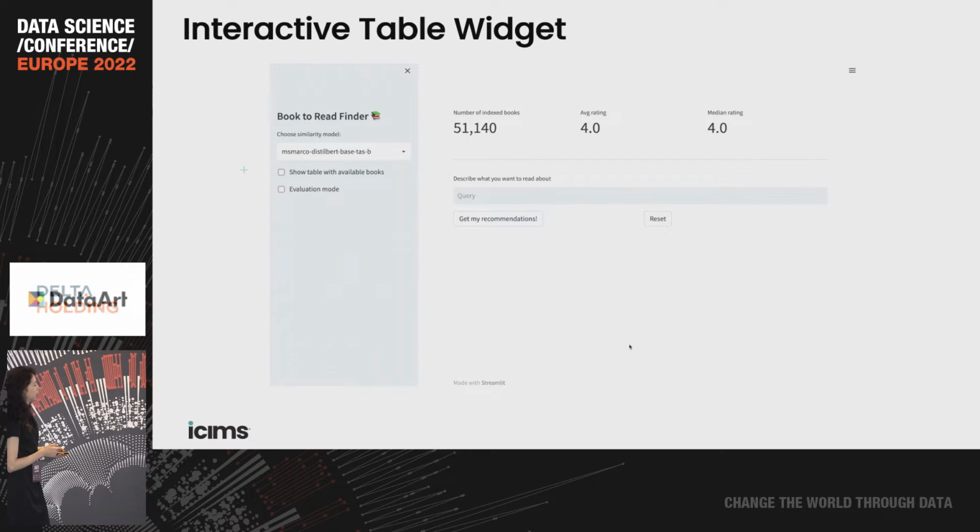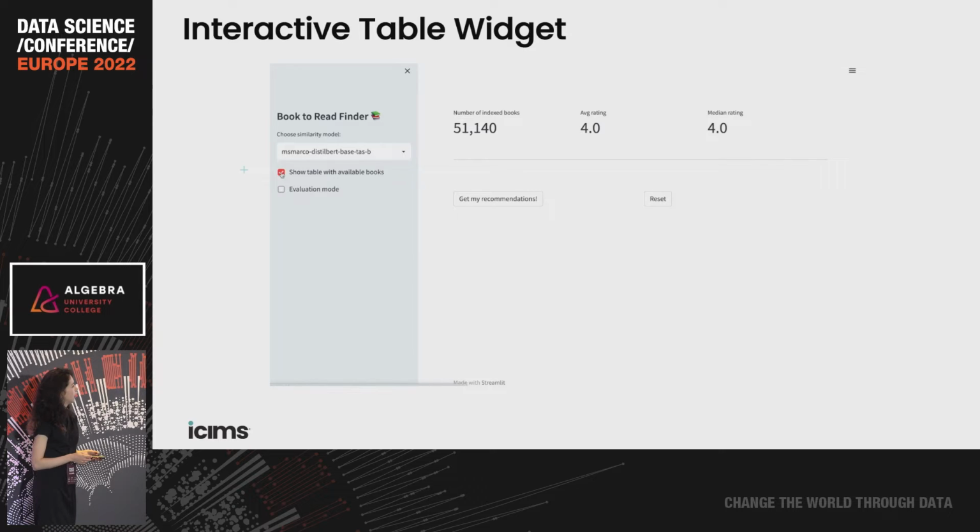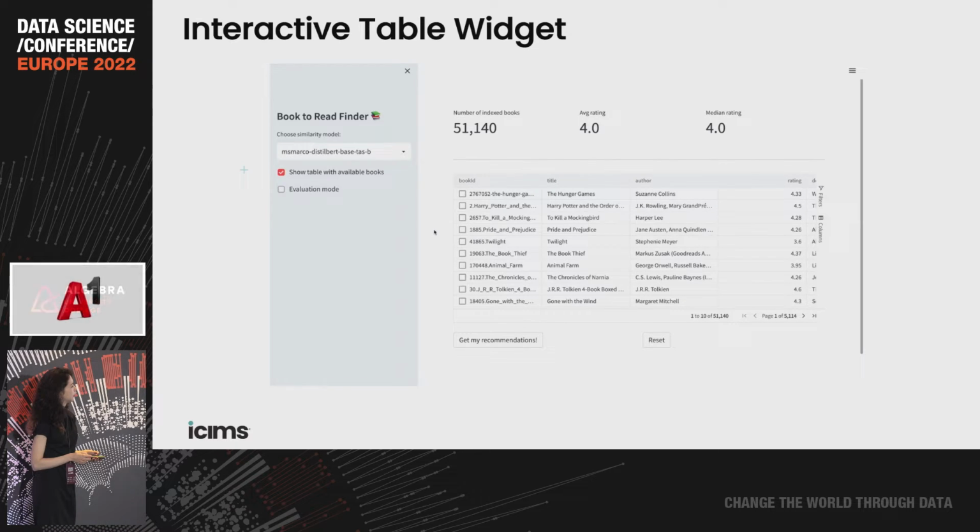And here's another feature that was very useful for our project. It was the interactive table widget. It's when we can display, let me play it. Yeah, so we click show table with available books, and it will display for us all the books we have in our book repository.